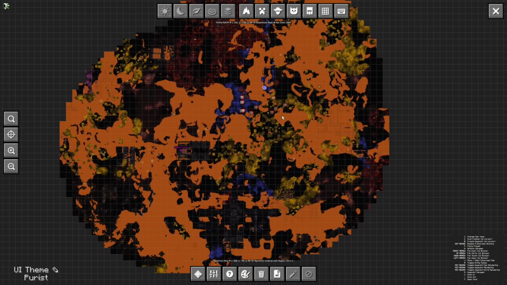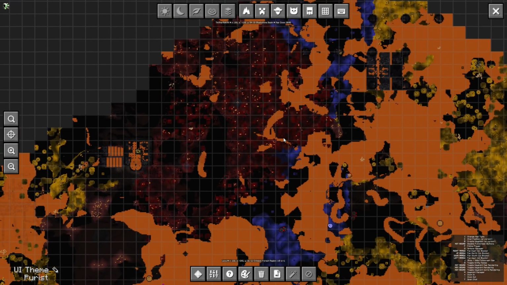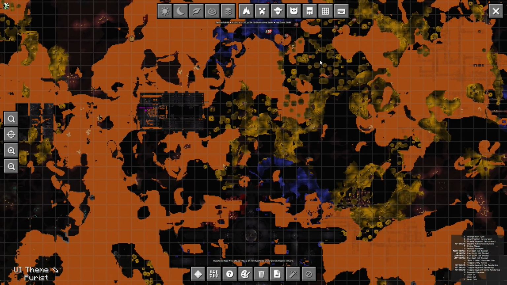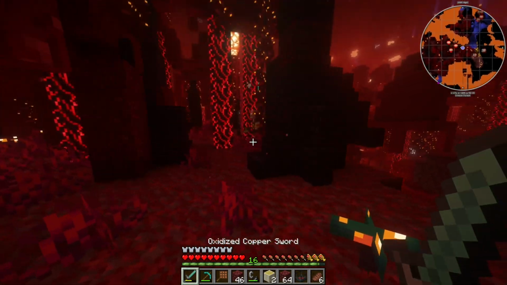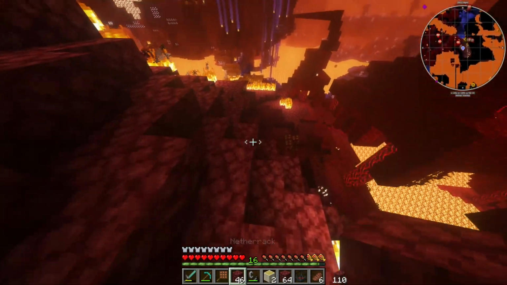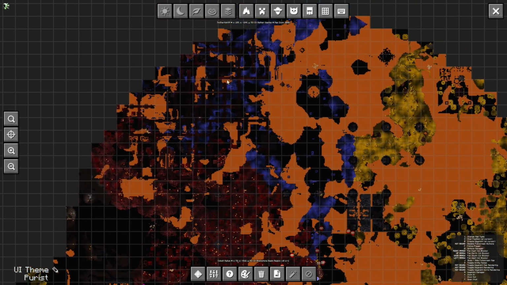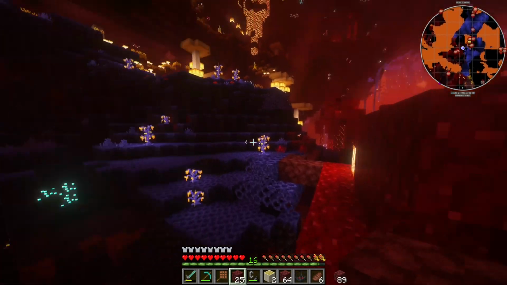Looking at the map, there are quite a few structures around, but I'm not seeing another fortress. So I might just have to keep exploring for a bit. I found a spawner over here, and it looks like piglin brutes. I was hoping for a blaze spawner. I can go check over there. Hopefully that's another fortress. Oh, I hear a blaze.